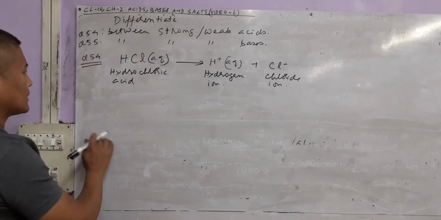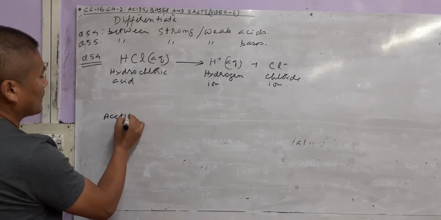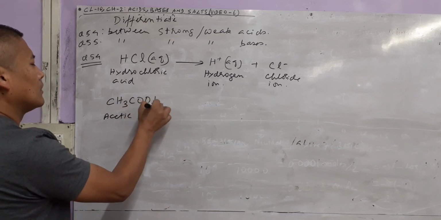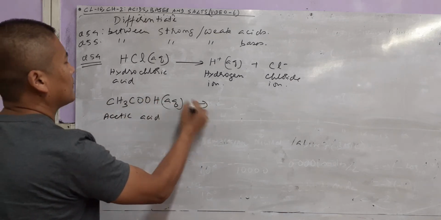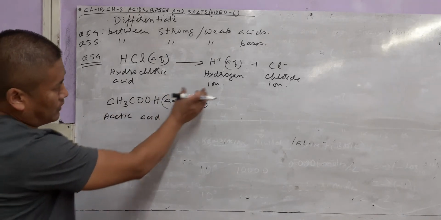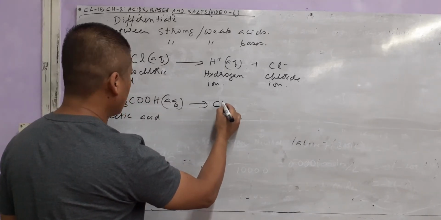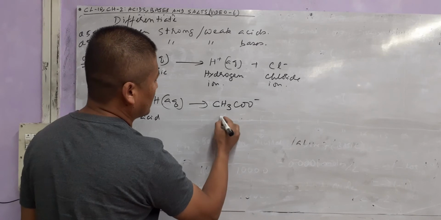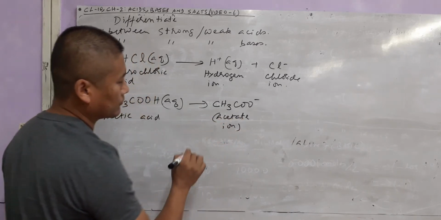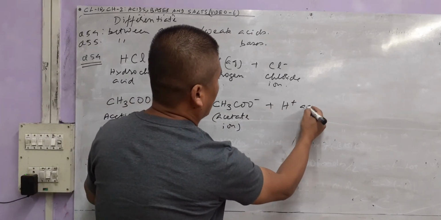Now let us take another acid which is of a different kind. Keep some gap here and write here acetic acid. The formula for acetic acid is CH3COOH. Dissolve it in water like you did for the first. So both are acids, okay? Now when you dissolve in water, it will break up into positive and negative ions, cations and anions. The anion here is CH3COO-. You know this from your starter itself, the acetate ion. So this is the anion. Plus, here H is always positive, so H+, that is the hydrogen ion.